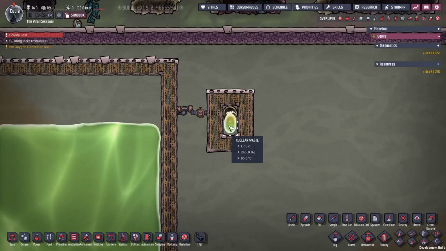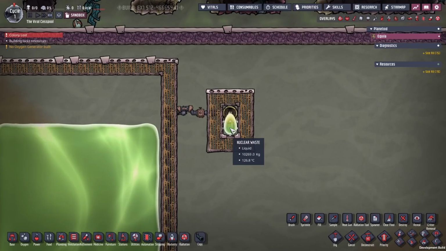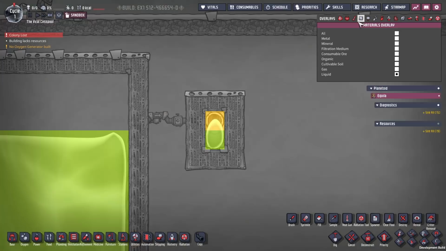Let's fast forward time a bit. We just magicked in some nuclear waste there. And you notice, even though it's gone above 10,000 kilos, the nuclear waste coming in just keeps pushing that petroleum blob out of the way and keeps getting forced down to the bottom. This is an old trick. It's been going on forever. It's called infinite liquid storage.